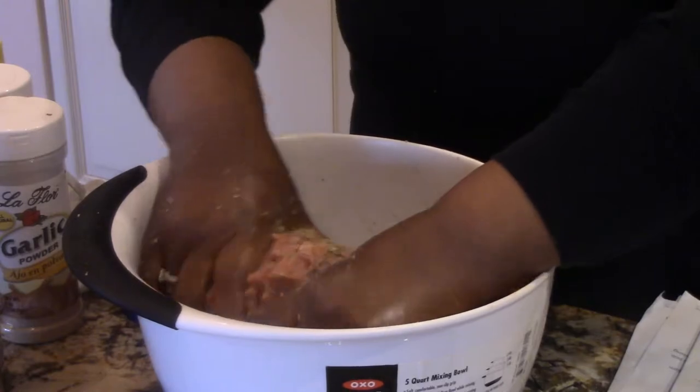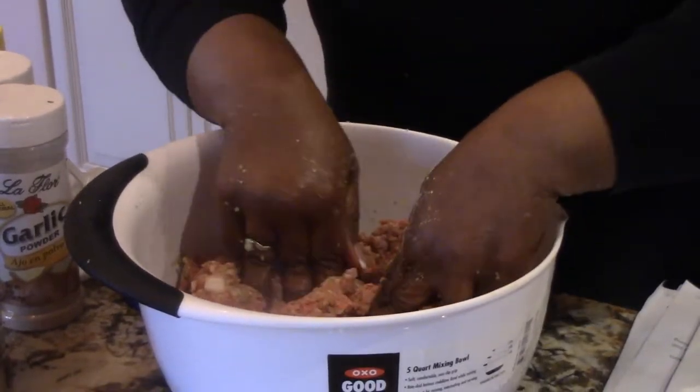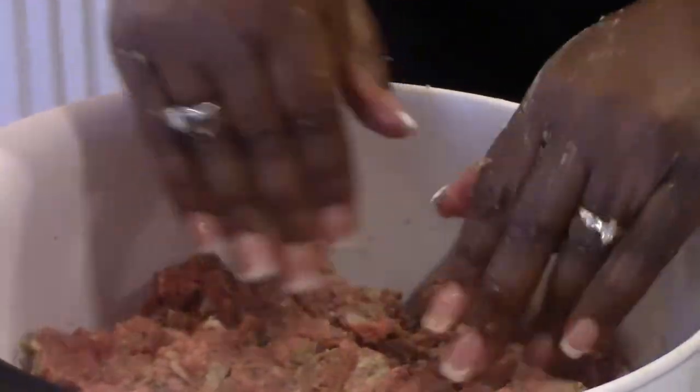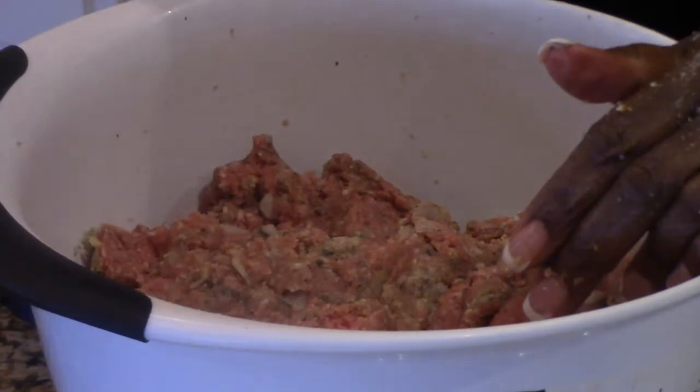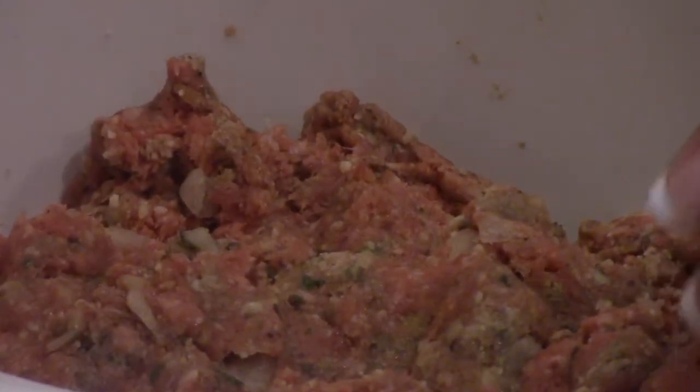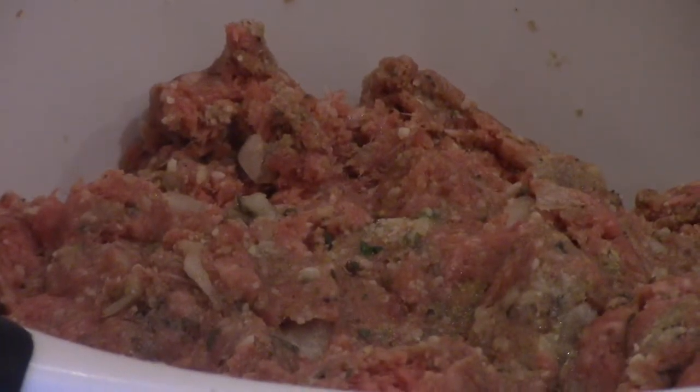See, I just blended it together pretty good. And that is that. Now, once again, I'm washing my hands. I'm going to move this out the way, and I'm going to move over there where my air fryer racks are, because this is going in the air fryer just like it did before. So I'm going to wash it up a little bit.